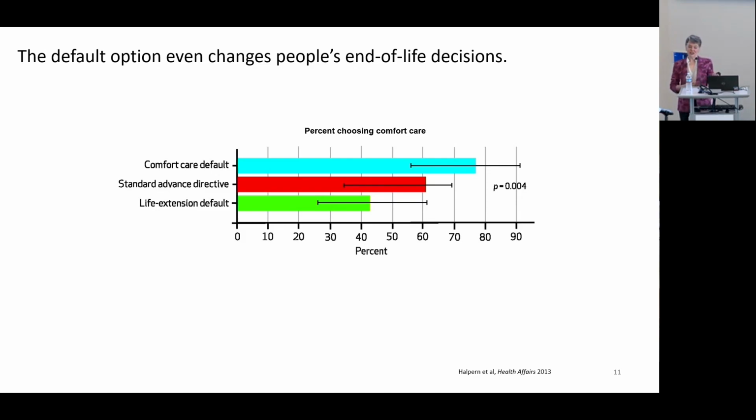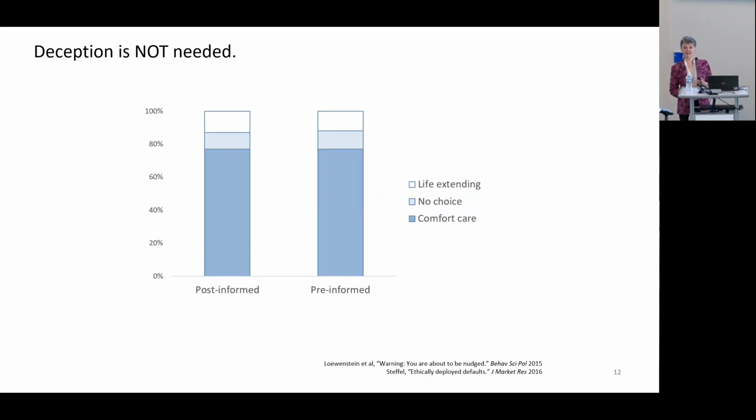The next image, I think, shows probably how they got IRB approval, which was they revealed to the patients what they had done, and it didn't matter. So the left-hand bar is if they told you afterwards that they had pre-checked the box. The right-hand bar is if they told you beforehand they were going to pre-check one of the boxes. And you can see the bars are almost identical. I know, isn't that amazing? So the deception, sort of slipping it past people's awareness, doesn't matter. Even telling them that you've done this doesn't really change their decisions.